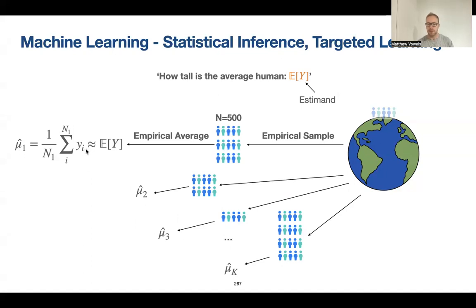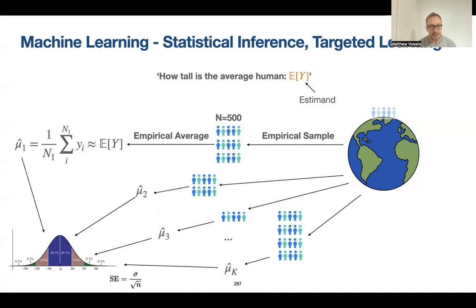So there's two levels. The first is the standard deviation associated with height. The second is the standard deviation associated with the empirical estimates for the average height. And that can be computed if we have lots of different mu's. Now, according to the central limit theorem, what's also true is that each of these different estimates for the estimand will be normally distributed.